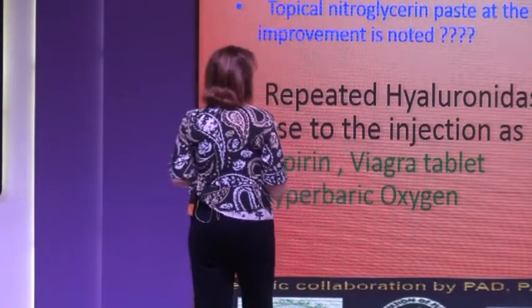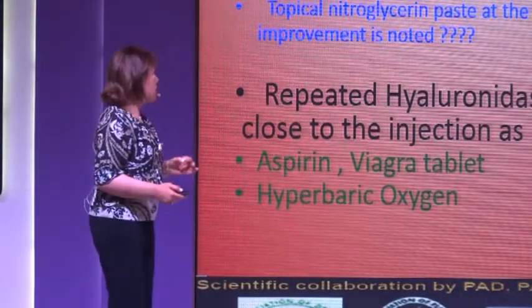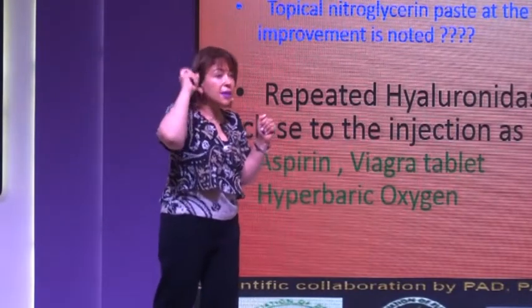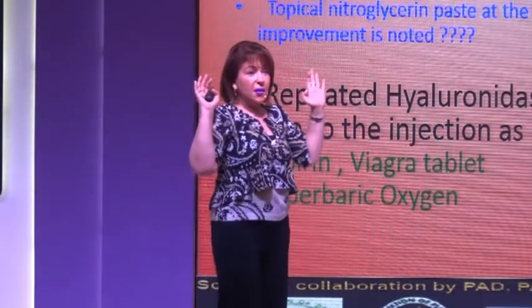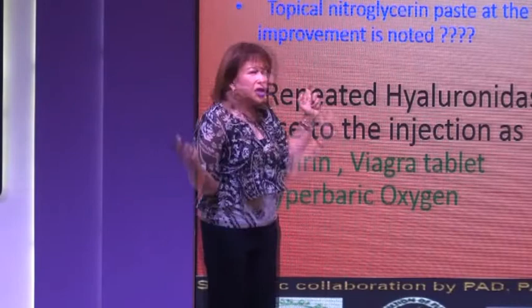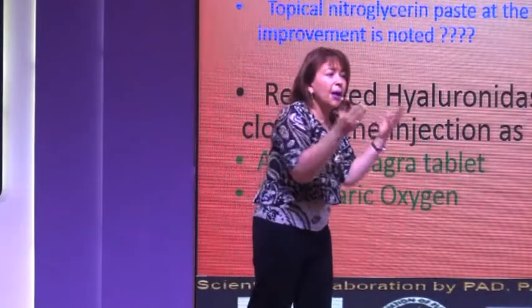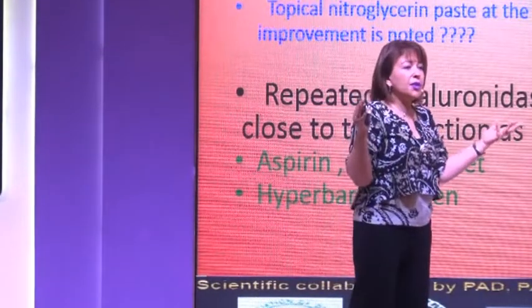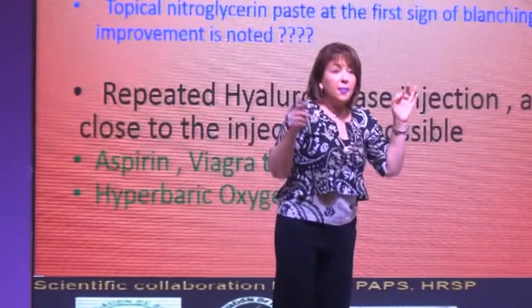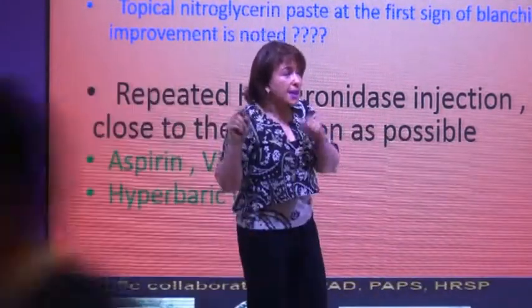Okay, what happens if one suspects such an event? Immediately stop injecting, look at the skin. If it's white, then immediately get hot compresses, hot compresses, hot compresses, no cold compresses. I don't understand exactly why people apply cold compresses and ice after injecting. You want edema or what? What's the purpose? You can apply ice after laser, fine, but after injecting no ice whatsoever. Before injecting, ice will give you a little bit of an anesthetic effect, but after injecting, it's nonsense. You will even get more of a hematoma if you apply ice after the procedure.